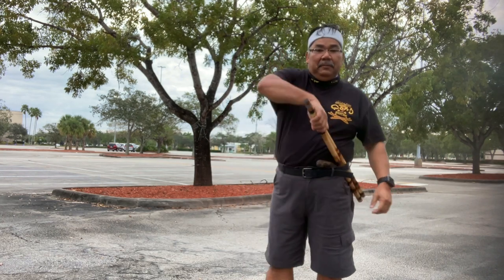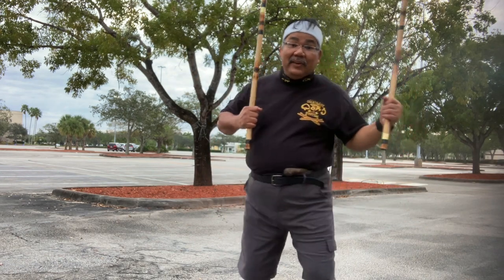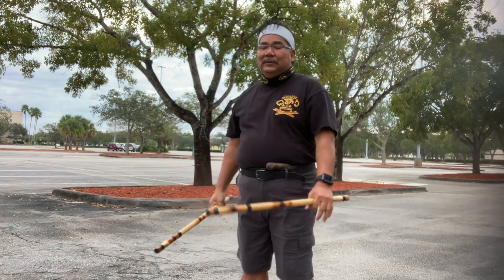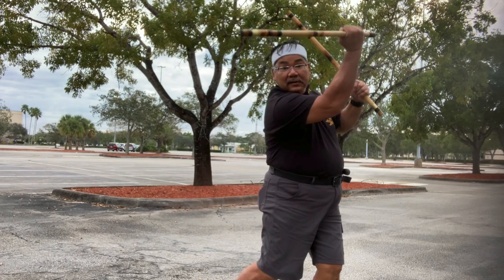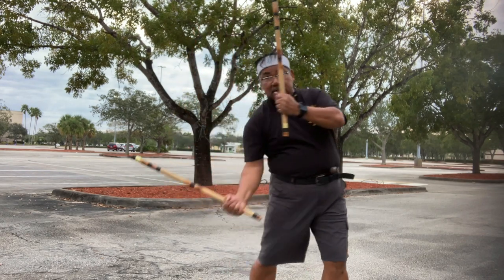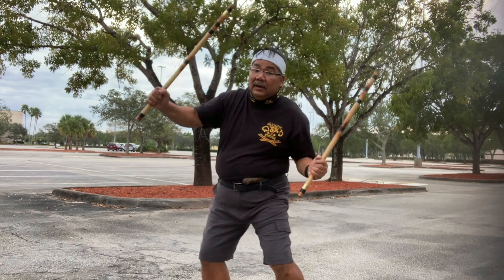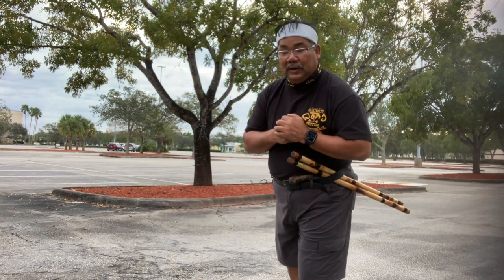You can see the position of the fist. Number three and four — if the person is attacking right here, I block it this way, or I block it that way, boom. That's the uppercut we do, and then blade comes in — boom. This is the block and this is the cut. If it becomes a stick coming in, you block right here. That's the relationship — here, here, here. That's number three and four.